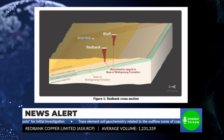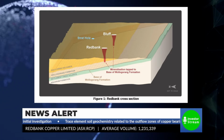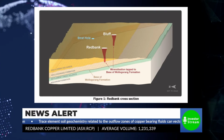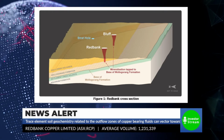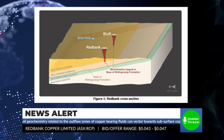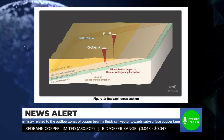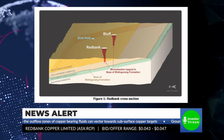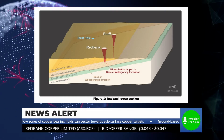So we got the results of the VTEM late last year, and with processing of all that data, it's precisely aligned in what we had postulated as the sweet spot for a target horizon for sediment-hosted copper systems in the area. And no one's really gone chasing those. People have postulated them in the past, but no one's gone chasing them with a drill rig.